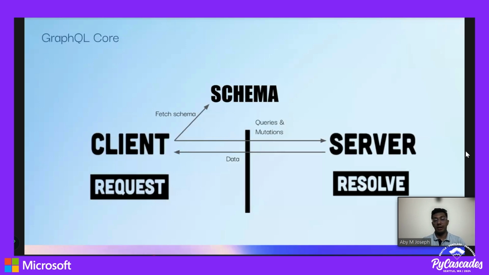The request can be a query, a mutation, or even a subscription. A query is used to retrieve data from the server. It specifies what type of data you want to retrieve from the fields of which type. It is similar to the GET request in REST APIs, but it also allows you to specify exactly the data you need.